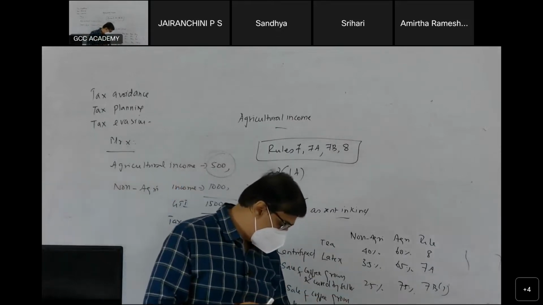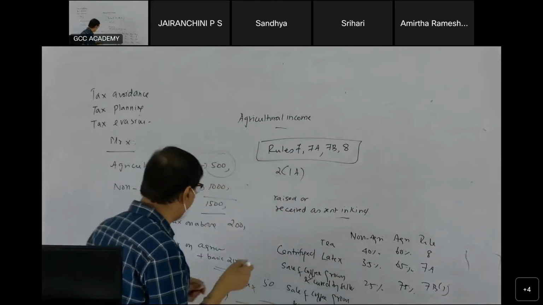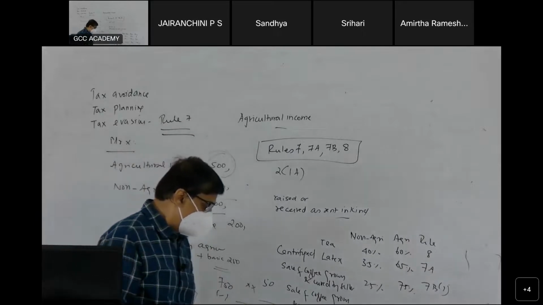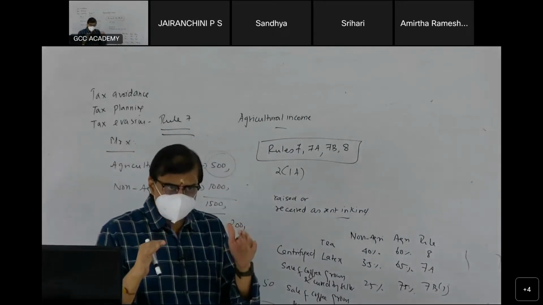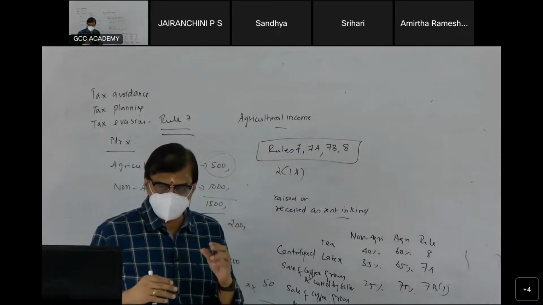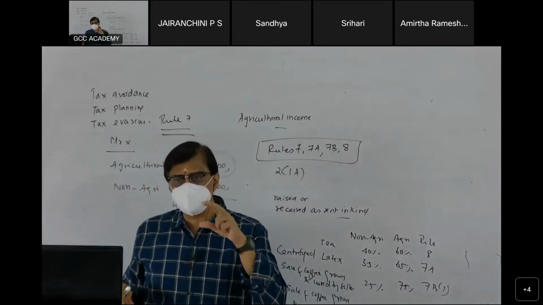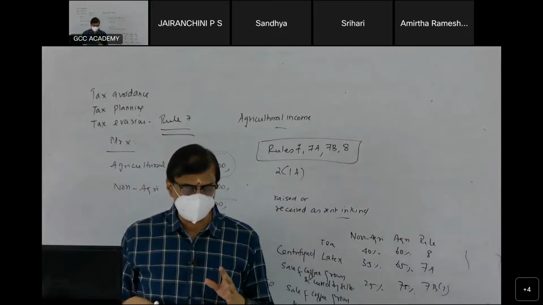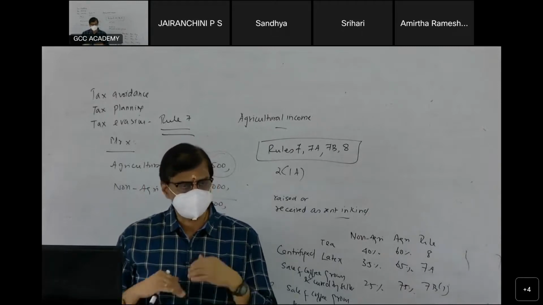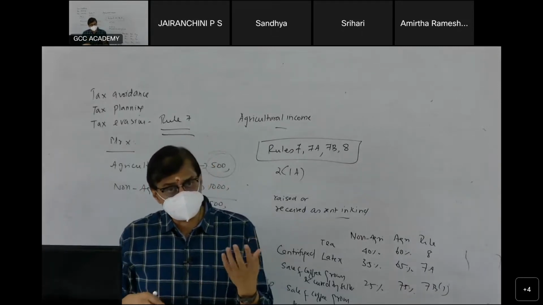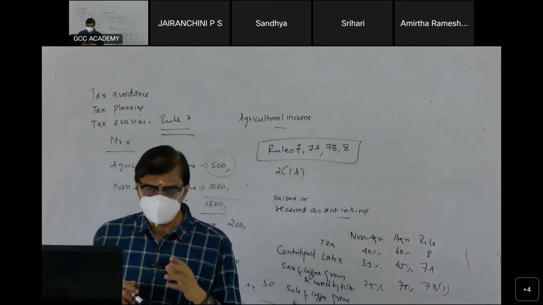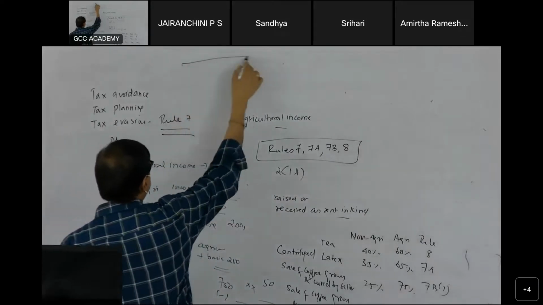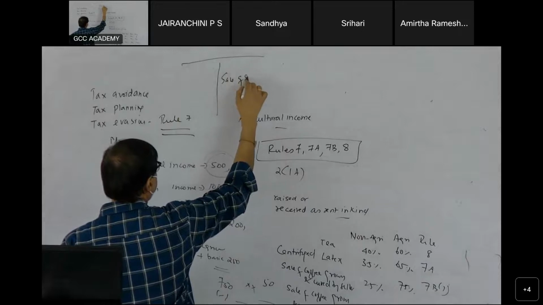Make a note. In any other case, rule 7, very important rule. In any other case other than above, for splitting up the agriculture non-agricultural income, very important, whatever market value of input you are using. Now carefully understand. I am doing a sugarcane business. I am growing sugarcane. I am processing sugarcane. I am using it as an input for my manufacturing process and I make sugar out of it. I sell sugar. So in my P&L, I'm going to have sale of sugar, 100 rupees.